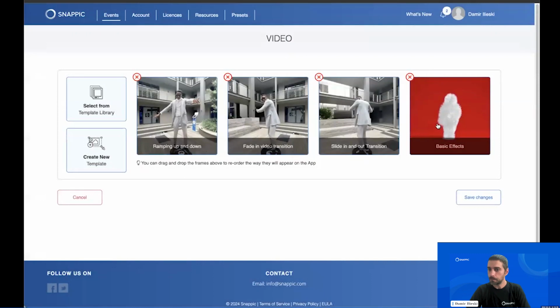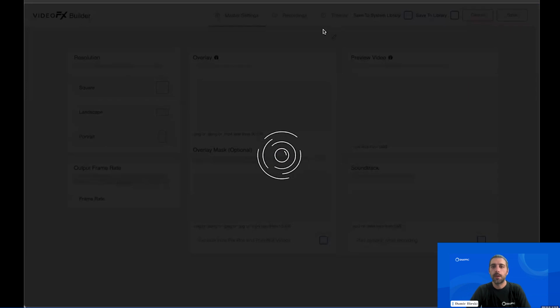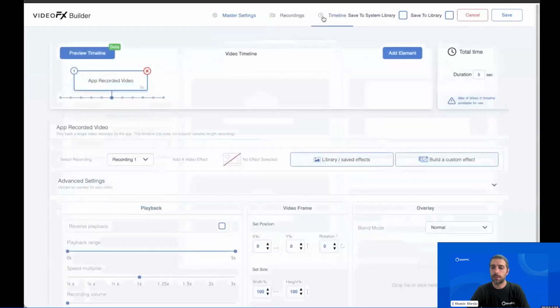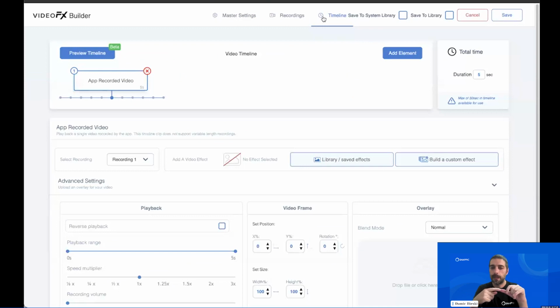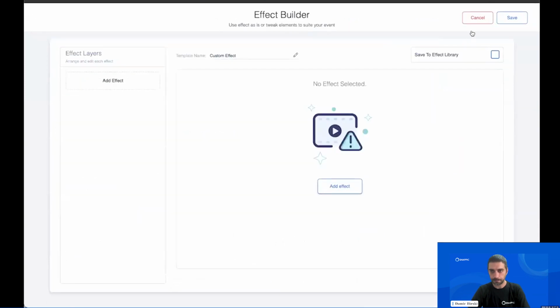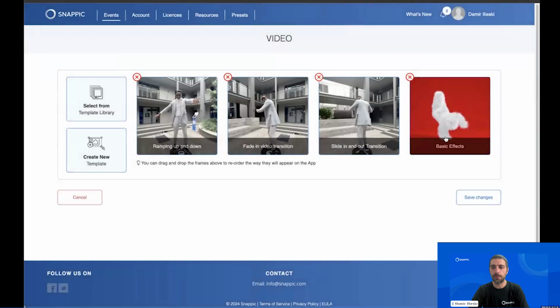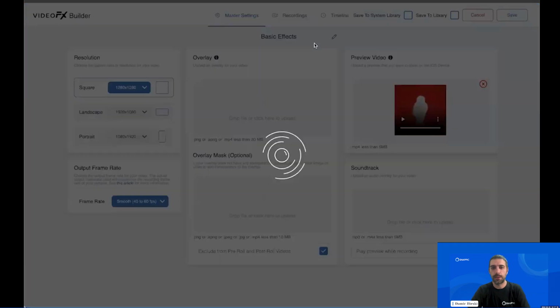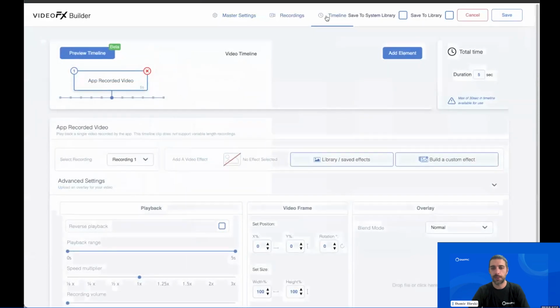And then I wanted to go over some basic effects that we can add to our template. Those basic effects will consist of, let's say, AI segmentation, and then adding different effects to the background, to the foreground, and how everything will look. So I will start with building a custom effect. It's just a brand new template that I'm working with here. For basic effects, I only added one recording, which is 5 seconds, just for a quick preview and quick render time. So we added one app recording video, build a custom effect, add effect.